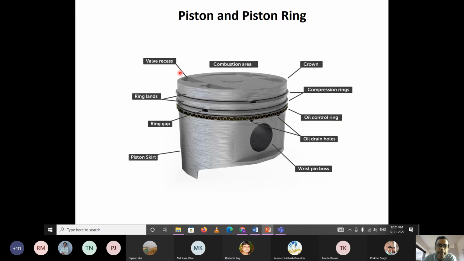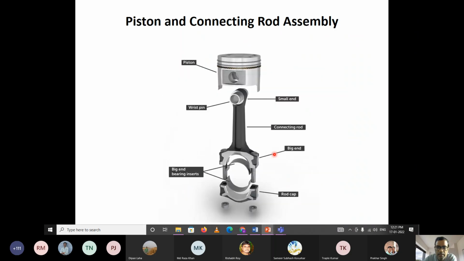The second thing, as you are asking, why is it in a conical shape? Where is the conical shape? This one? Yes, sir, the piston skirt seems like a conical shape. No, it is not a conical shape. It is circular inside.